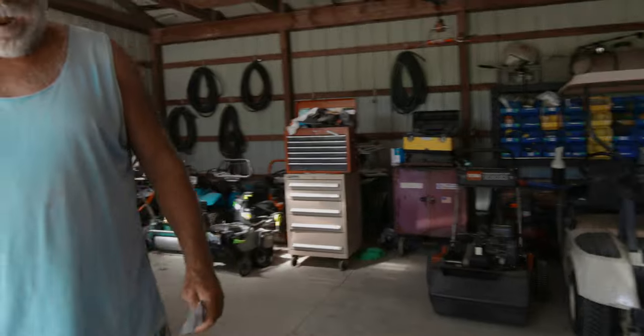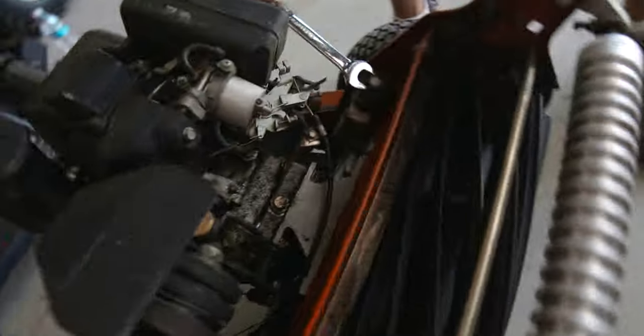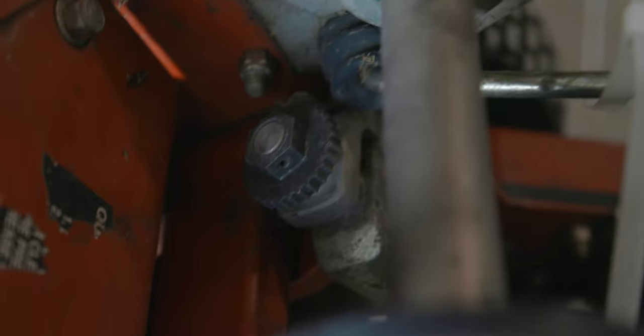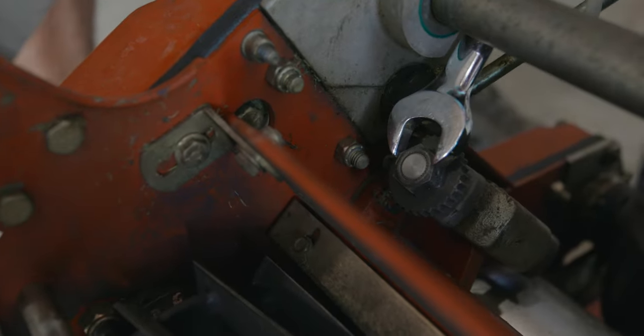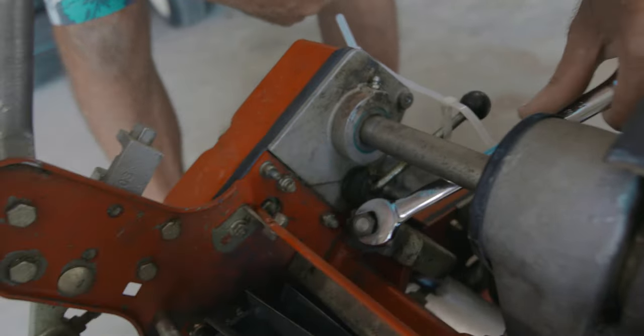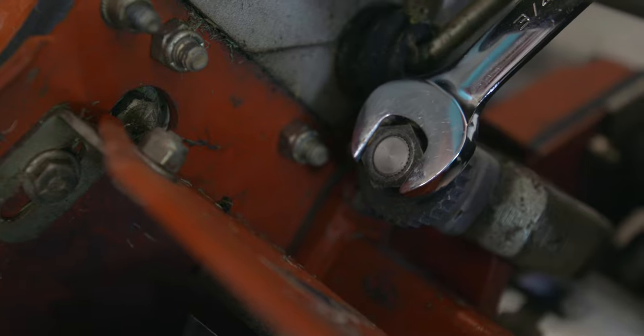We've got a three-quarter inch wrench. We're going to go three clicks on each side — that's assuming they're set at the same height on each side. We can always go backwards if we have to. So we're going to go clockwise, three clicks. One, two, three. You're getting feedback from that little prong in there — every time it slips into a new notch, that's one click. Okay, same thing on this side, three clicks clockwise. One, two, three. We moved them both the same. Now we'll take the paper and see if we did anything.